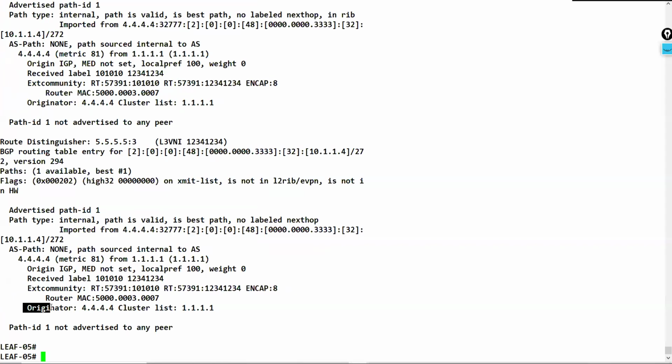You can see that the originator is router 4, and who is providing us with this information? Route reflector, or spine. You can see that we have the IP address of spine, 1.1.1.1, the router ID of spine. Then you can see that we have the received label. So the received labels, we have the L2 VNI information, right?